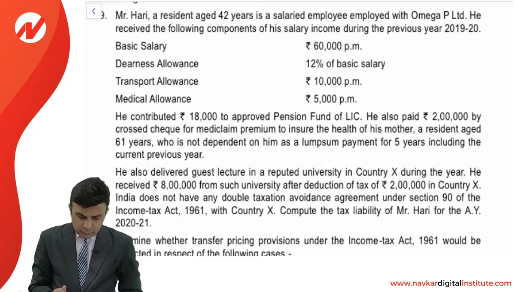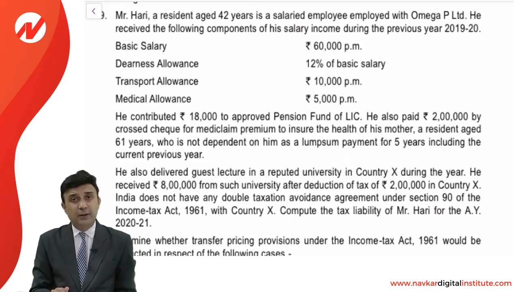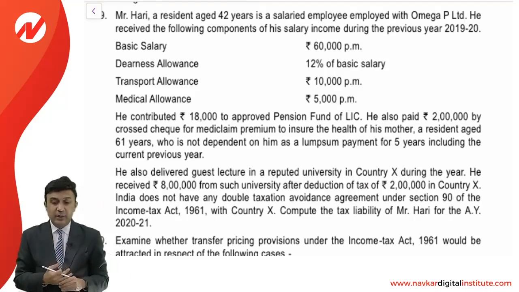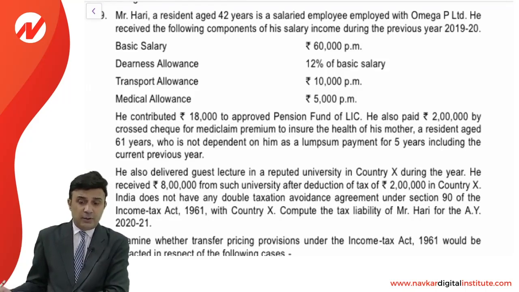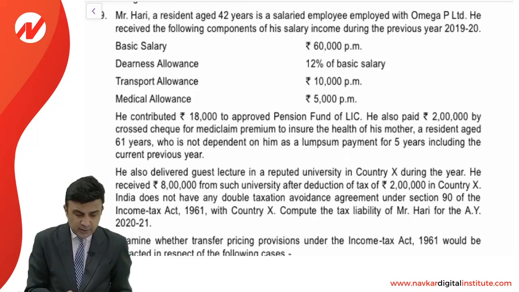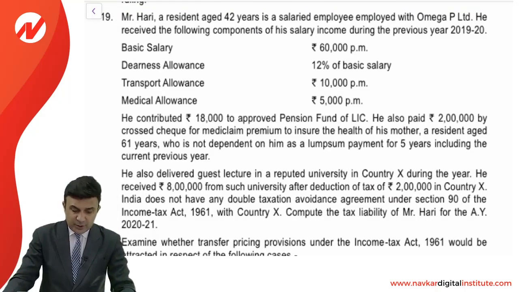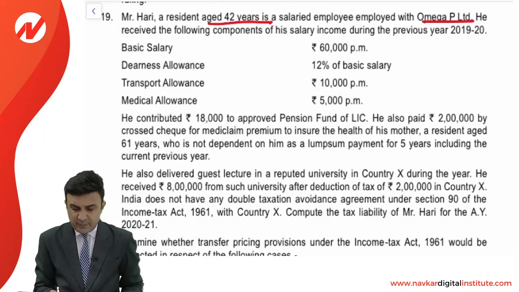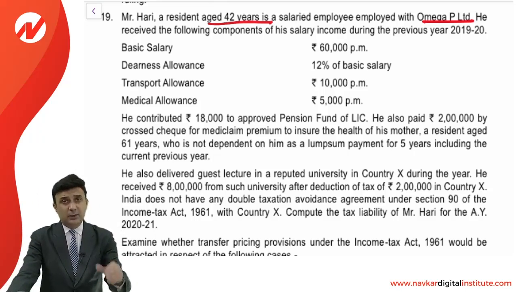Friends, this would be leading me to a simple sum on salary you will fill, but actually it may not be salary. Salary would be only the basic part. They would have definitely a number of other things in the question raised by ICAI. Have a look. Hari, a resident, 42 years. He is resident. Yes, friends. So this is for Mr. Hari, a resident aged 42 years, salaried employee with Omega Private Limited. You are wondering that the institute is having the salary question in RTP. You will have something different than the salary at a later stage in the same sum.